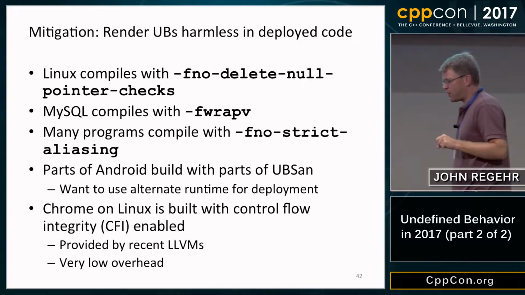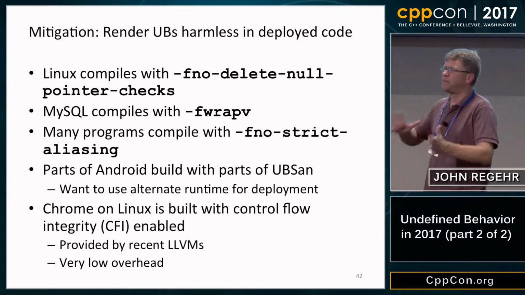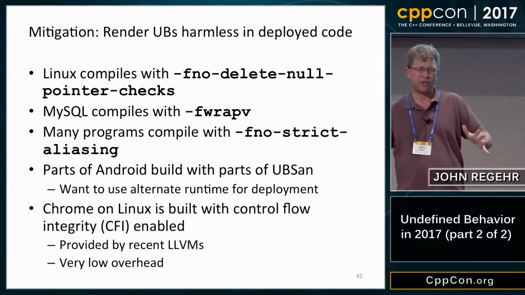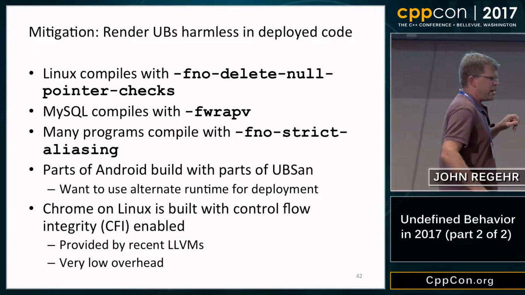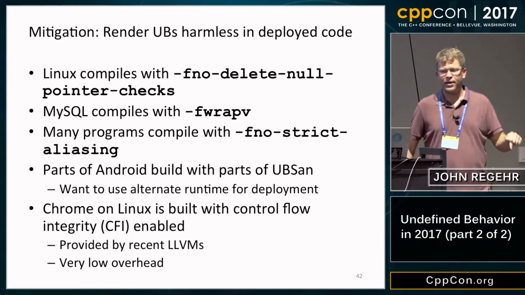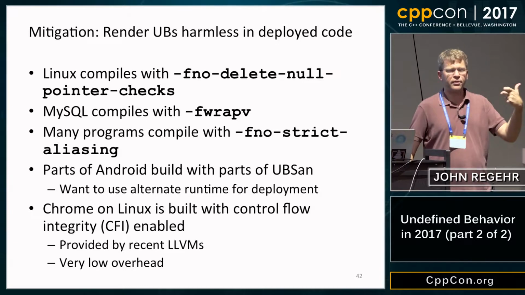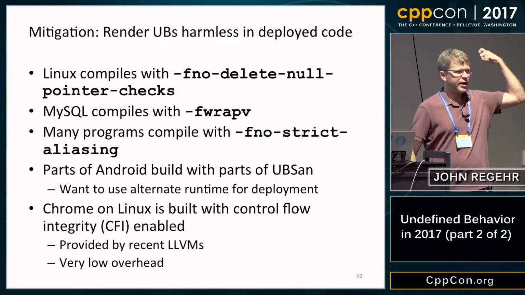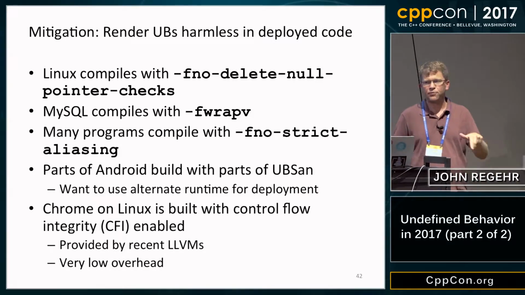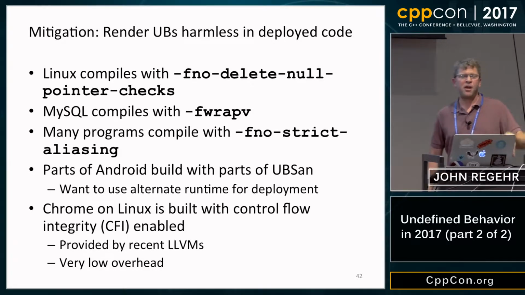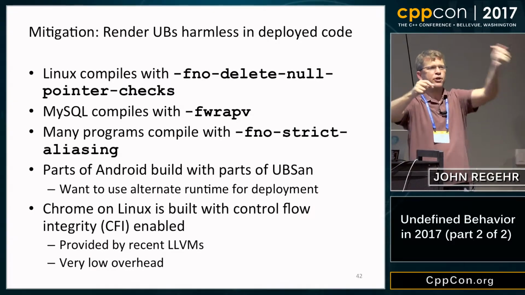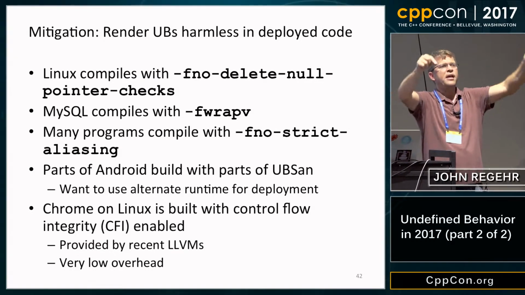One of the unsatisfying things about mitigations is that there's not a lot of uniformity or portability. It has a very patchwork kind of feel. Well, let's talk about some of what people do. Linux compiles, for example, with a flag which says, don't delete null pointer checks, even when the data flow analysis part of GCC can infer that the null pointer check can be deleted. The reason is that Linux has been burned for real a number of times by bugs like the one that I showed you, where a pointer deref is done to a struct member or something, and then there's a null check.